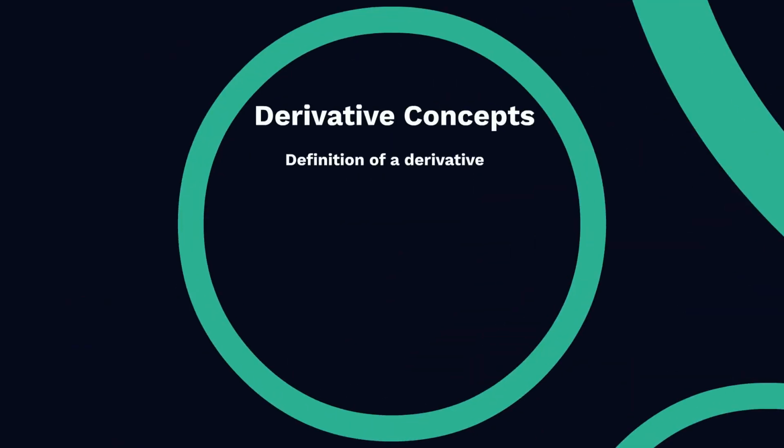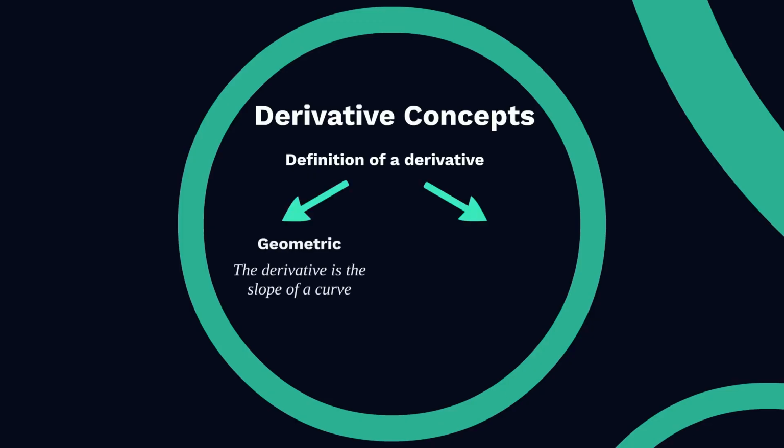And so the definition of a derivative can really be understood in two different ways. The first one is in a geometric perspective. And in this perspective, the derivative is going to be the slope of a curve. So if we had a graph of a simple curve and we drew a tangent line at any given point along that curve, that would be the derivative of that curve at that point. So taking the derivative of a curve will give us the slope of that curve. And this is a good way to understand a derivative from a geometric perspective. It's a slope or a tangent line. Essentially, it's going to be how much the curve is changing at that particular point.